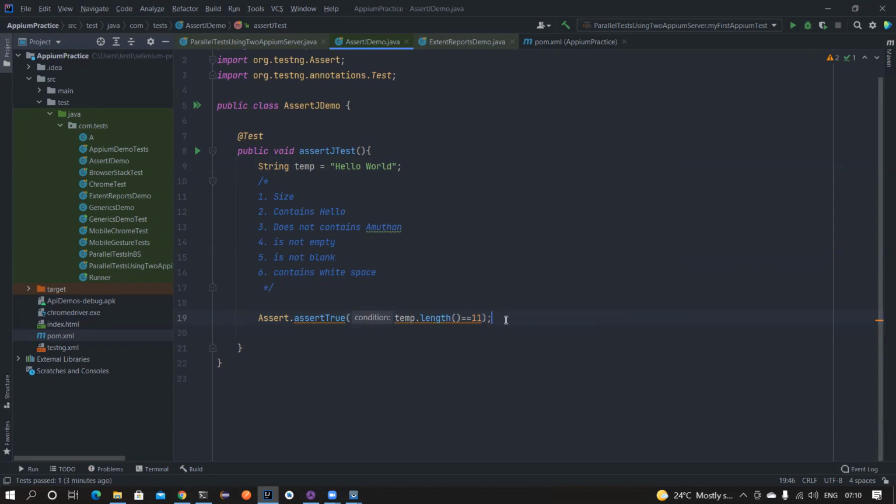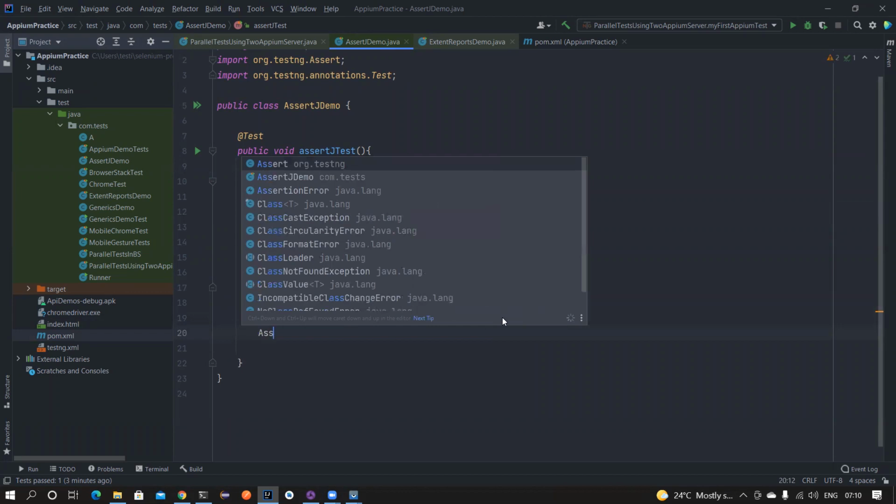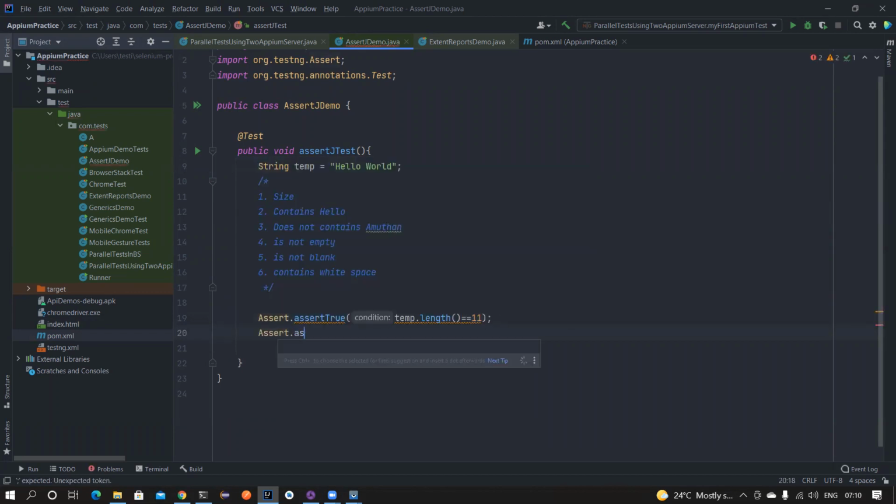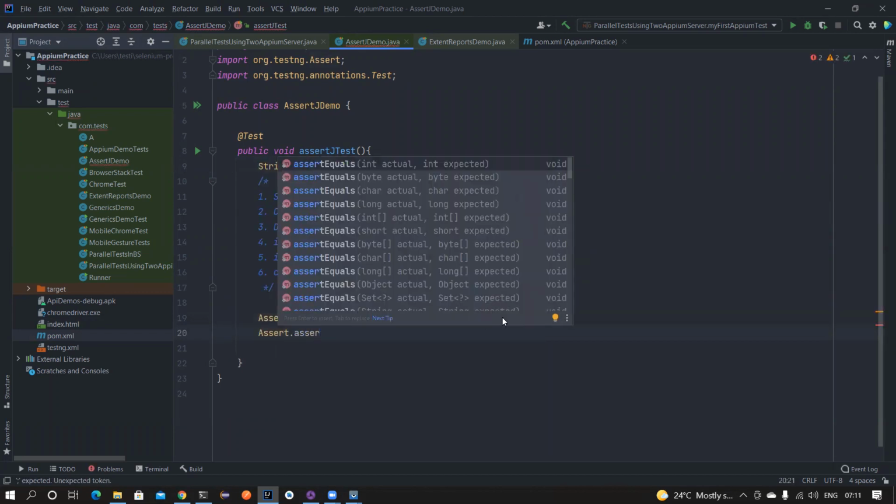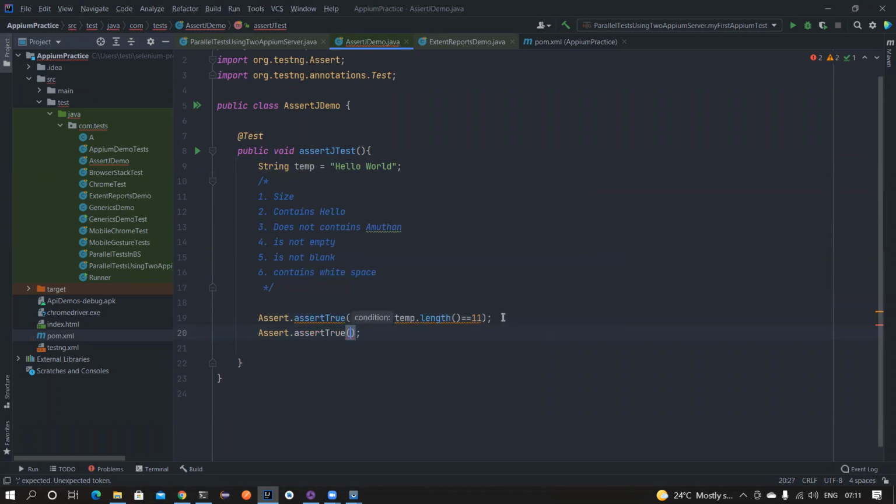Or you can use assert dot assertEquals and then temp dot length comma 11. Again, I need to assert whether it is containing hello. How will I do this? Again, you need to use assert dot assertTrue, and then you need to tell whether temp dot contains hello.